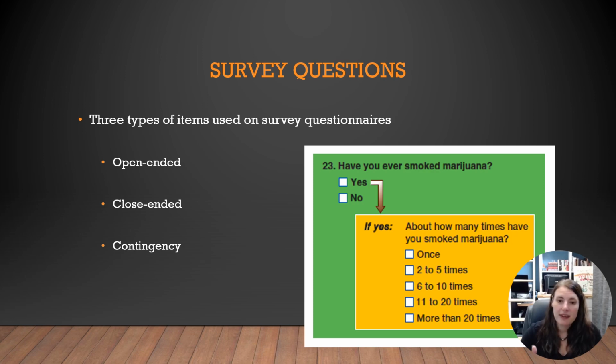And the big issue with that is that if you have multiple follow-up questions, the respondent can get bored or frustrated with the survey because they keep having to put never or not applicable all the way down the survey questionnaire. Contingency questions are really helpful then because they allow the non-smoker to skip all of the follow-up questions without penalty while still not interfering with the data analysis that you'll conduct later on.